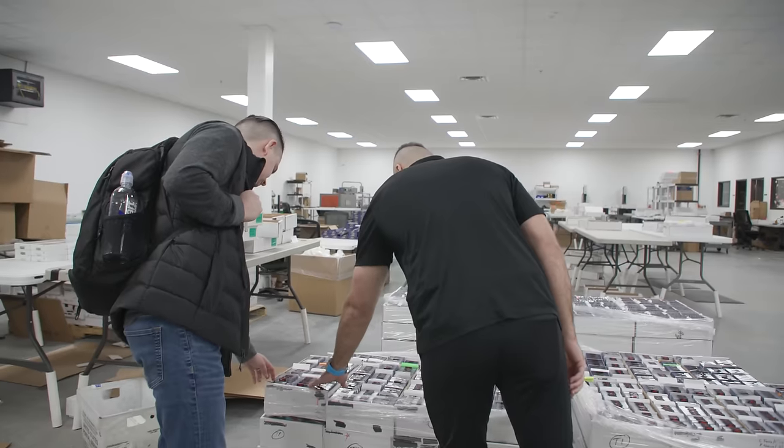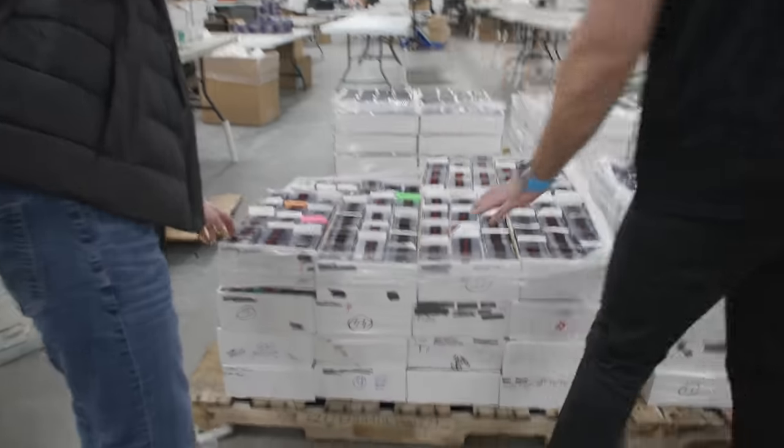So it's not something I really anticipated going like this. I don't know what I really had in my mind, but the fact that it's all done here in-house and they put it all together is pretty cool to see. This will be box sets.